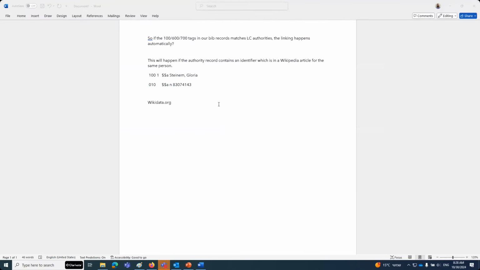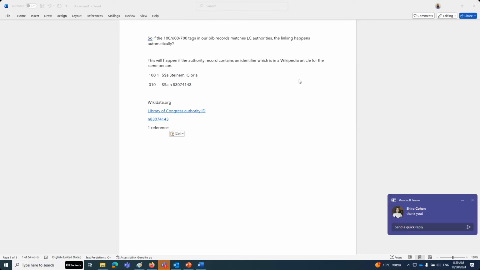So now we come back here. This is what we've got in wikidata.org. I'm going to paste that in. And sure enough, 830-74143. So what did Alma do behind the scenes? This is going exactly to the question that this person asked.